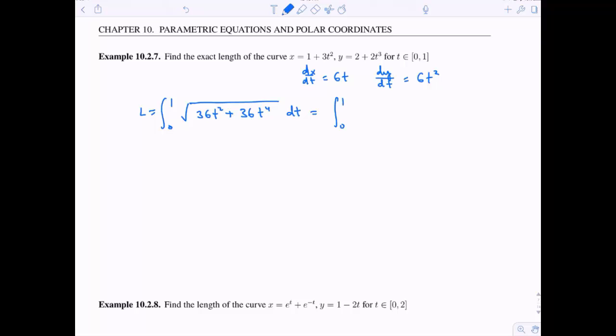So now we can notice, I can factor out a 36 and a t squared from all of these values. So a 36 and a t squared. And what will be left? Well, there's going to be a 1 and a t squared left over. So of course you could distribute this and you get back right to where you started with.